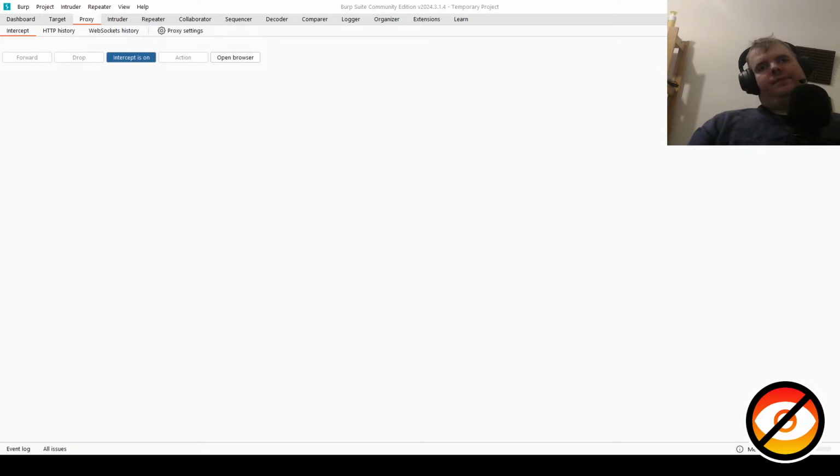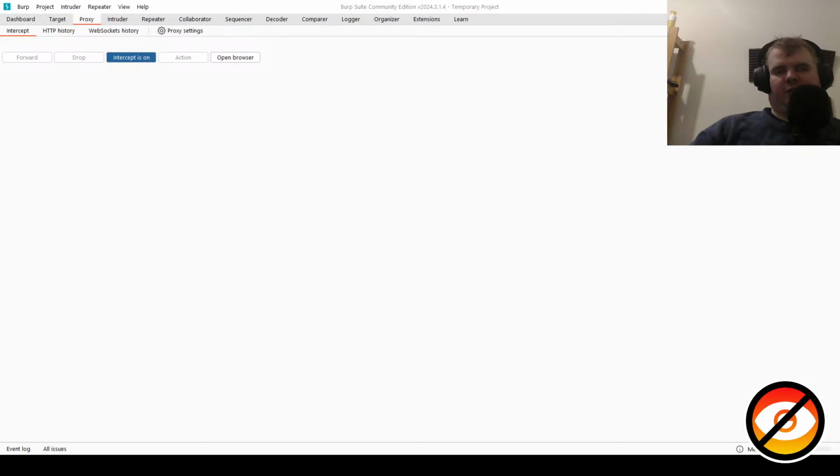Burp Suite Community Edition, intercepting HTTP traffic with Burp Proxy. So let's just read on. Let me just keep reading this tutorial real quick. Yeah, the request is held here so you can edit before forwarding it to the target. Step 3: forward the request. So that's what we did. Click the forward button several times to send the intercepted request and any subsequent ones until the page loads in Burp's browser. We did that just now.